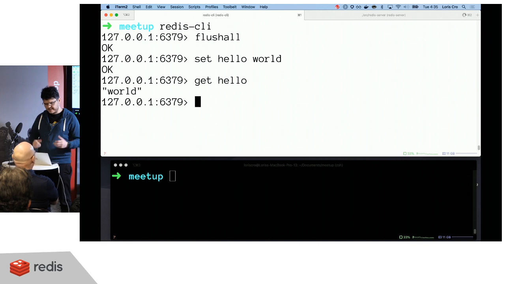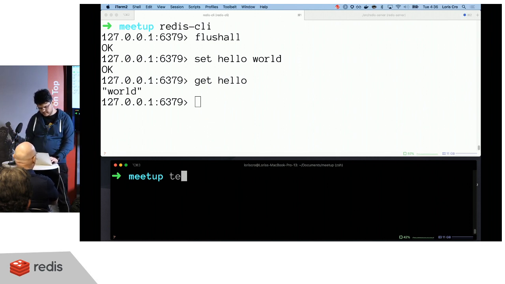But here's the thing. When you're using Redis CLI, you're not seeing the protocol. You see a human-readable version of the replies from Redis. What the Redis CLI is doing is reading the protocol from the wire, parsing the reply, and then showing it to you in a nice way. So if you want to really see what's happening at the TCP connection level, you have to use something else, like Netcat or telnet. I'm going to use telnet, and it's in the bottom terminal. I'm going to connect to localhost 6379.